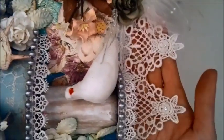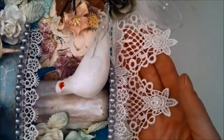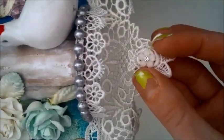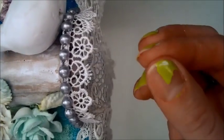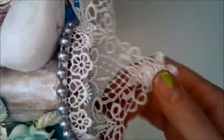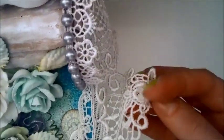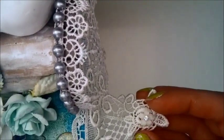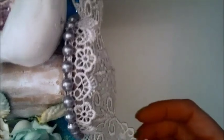And I've used some beautiful lace from Tresors Deluxe, and these little blingy thingies. These are nails. Look at my nails. They should have been decorated. They're horrible. Sorry. And yeah, some blingy thingies. These are like nail decoration things that I got from an eBay seller, I think.